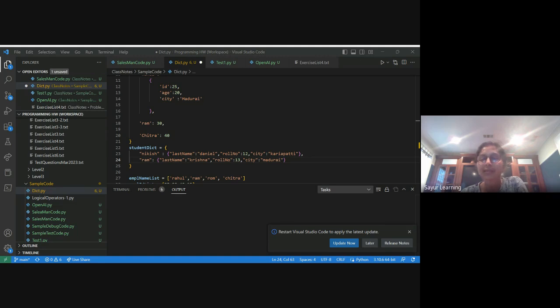Okay, do something else. How about you do either not the employee, not the student example? Do it without that. We did the cafe example, right? What you put in the list in the cafe example, if you want to convert it to a dictionary, how will you convert? Write that.